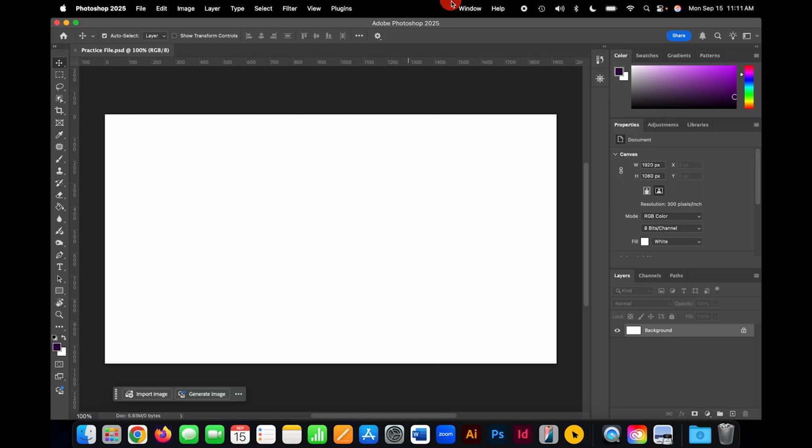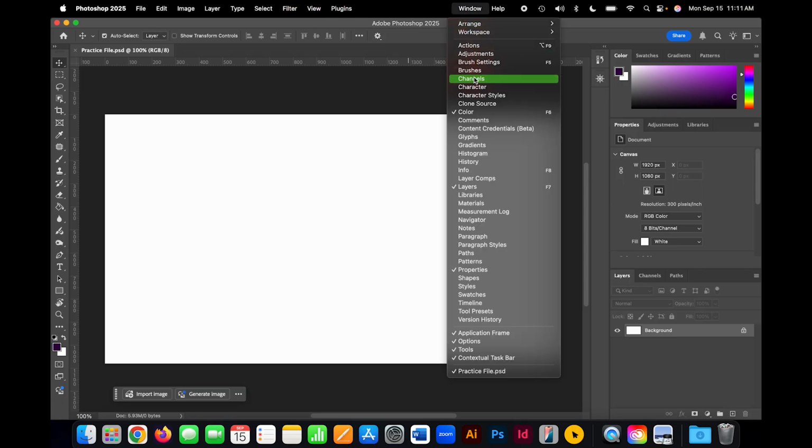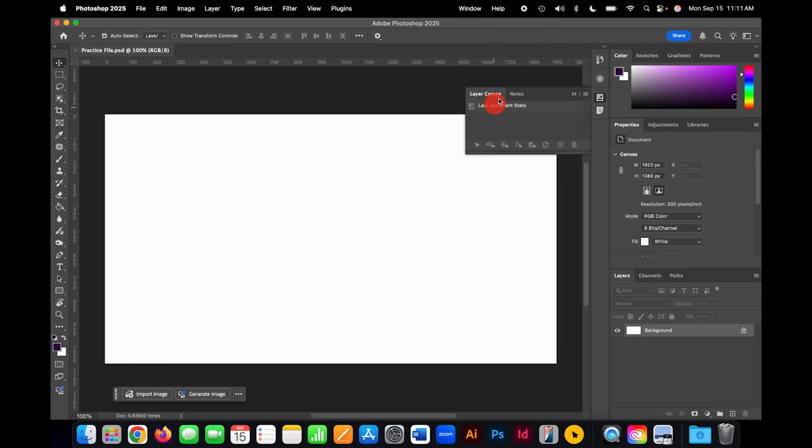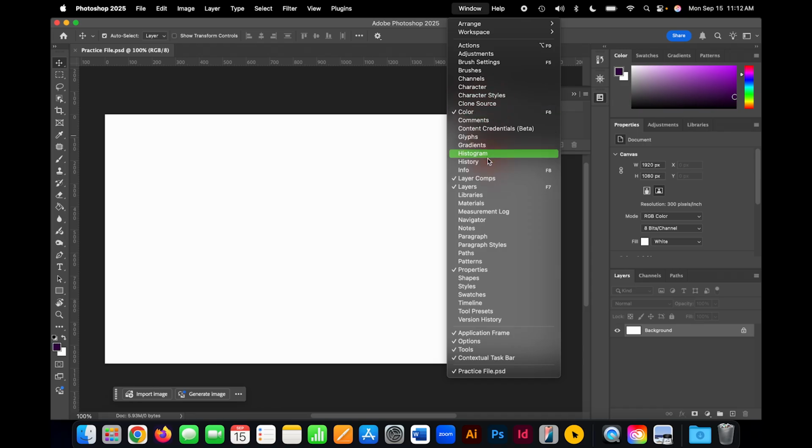Next, I'm going to open my layer comps panel. And layer comps also opened with another panel called notes. And we're going to close out of this one. I'm going to show you another way to close out of it. Instead of dragging it out into a floating panel, you can just click this hamburger menu and hit close or close tab group. If you close tab group, it's going to close both the notes and the layer comps. So we're just going to hit close to close the selected menu. Now you know two ways of closing a panel. We're going to grab some type panels. Let's grab character.